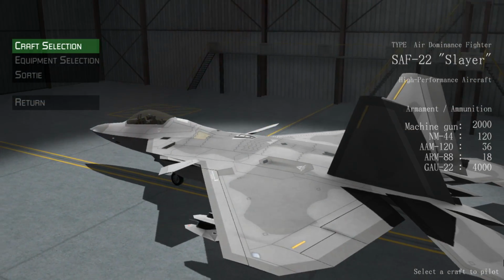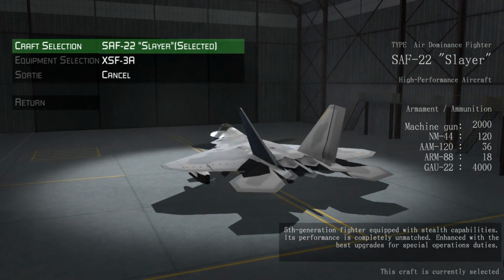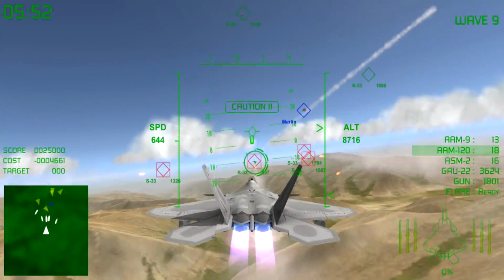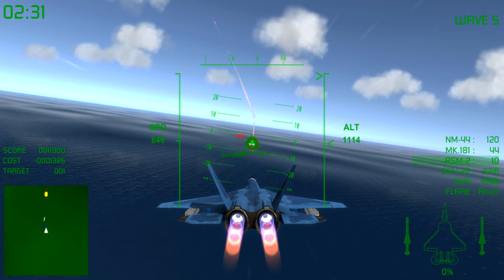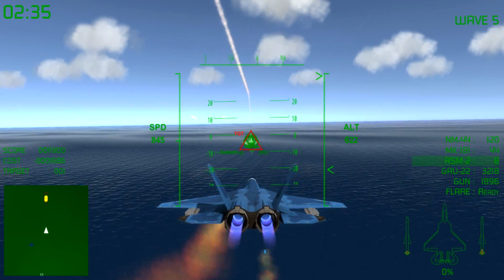The game only has two flyable aircraft, the SAF-22 and the XSF-3A as mentioned before, and only 2 missions. In the anti-air mission, the only enemy that you fight against is a Sukhoi 33, and in the anti-ship mission, the only enemies are some destroyers, occasionally some Sukhoi 33s, and what it changes is that the bosses in the naval mission are battleships instead of destroyers.